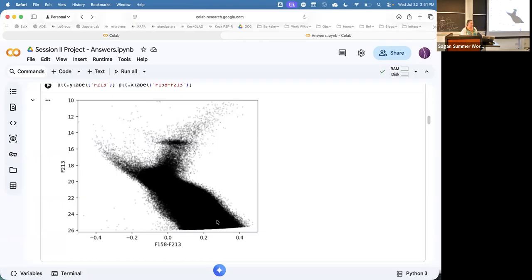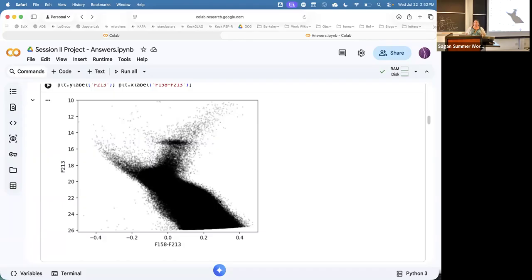And what's really nice is in color magnitude diagram space, stars sit on this main sequence. They make a line where at the top, usually the most massive stars sit, and at the bottom, the lowest mass stars sit. So this is a color magnitude diagram in the infrared, and we see a sequence that looks sort of like that, but it's really fat and wide. Why would it not be a nice line like a normal color magnitude diagram you might have seen from Gaia, for instance? Any thoughts? Why is it so fat?